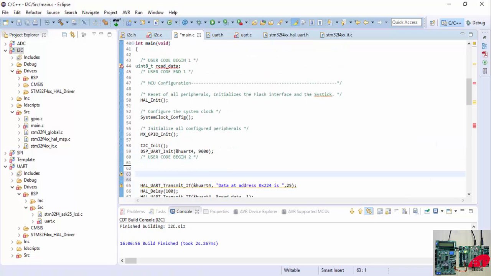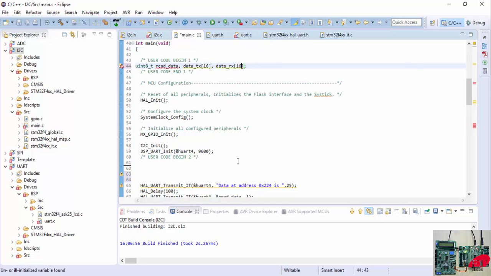So first of all, what do we need to do? We want to transmit an array of data, right? So what is the data that we need to put into our transmission array? First, we need to define two arrays, one for transmitting and one for receiving. So I will define it over here. That is data underscore tx. This array will be of, let us keep 16. This is for transmitting the data, and similarly data underscore rx is for receiving the data.